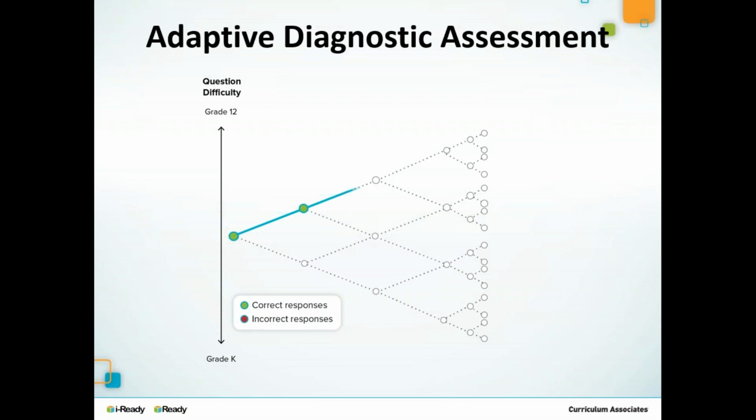And then the test is going to adapt based on what they know and what they don't know. If students get it correct or get a series of questions correct, they're going to get more difficult questions asked to them. And then if they don't get it correct, then we're going to adapt back down and keep adapting until we find the actual performance level of a child.